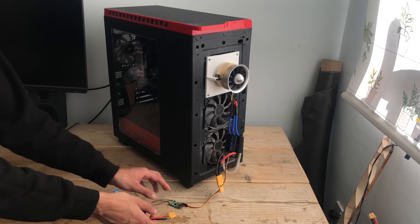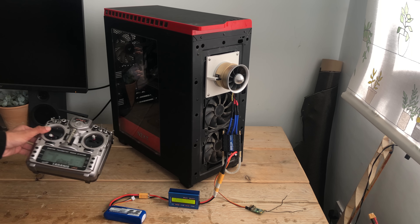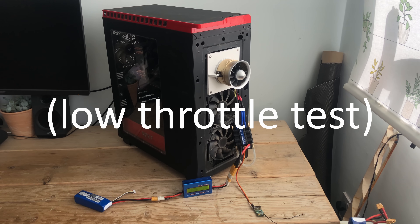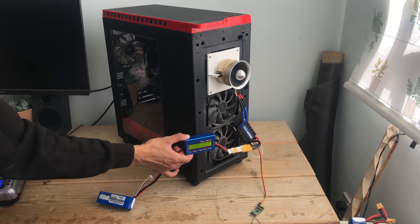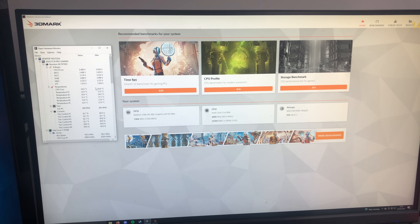Now that all the setup is done, it's time for the first power-on test. I'll plug in the ESC, receiver, and battery and prepare for something to go horribly wrong. Surprisingly, nothing went wrong — we got about 200 watts as you can see on the meter. The only thing that concerned me was that this was only about 15% of the maximum power, and I know that a lot can break in that next 85%. I thought now was a good time to begin benchmarking before something broke and I didn't get any data.